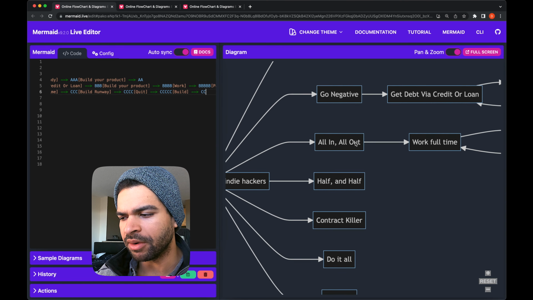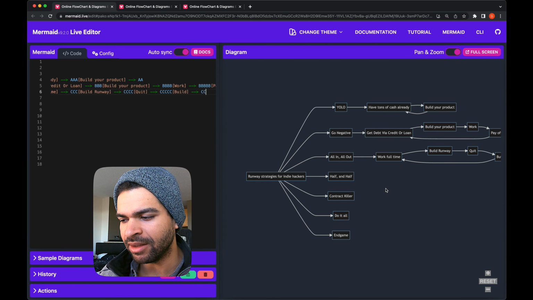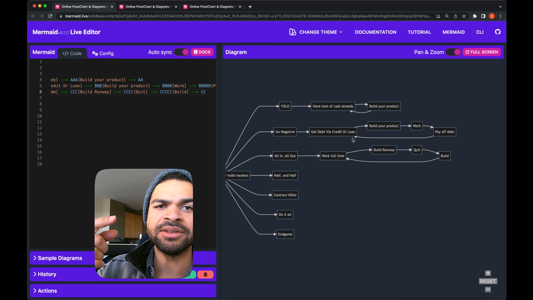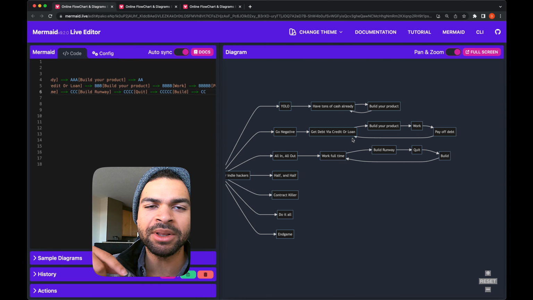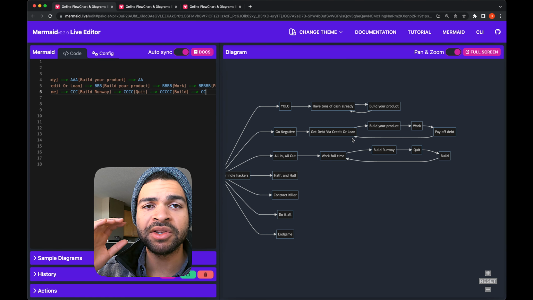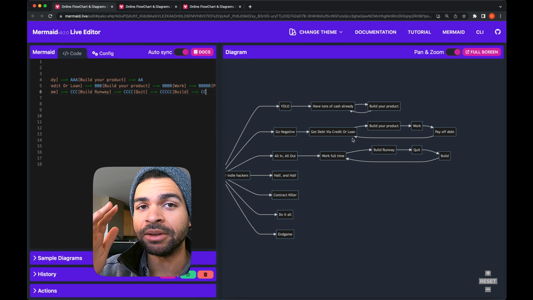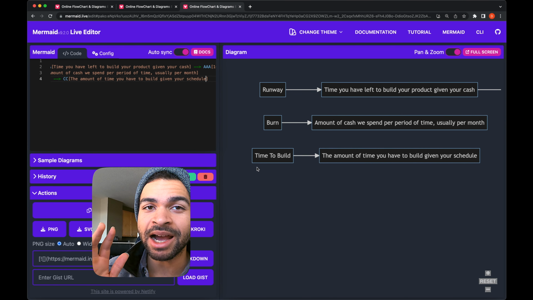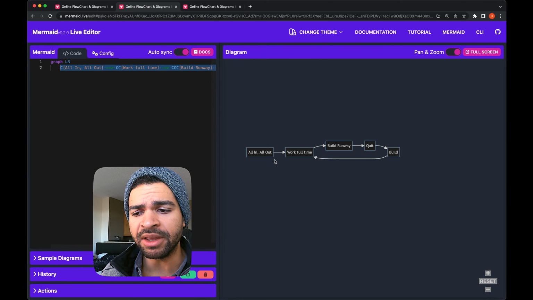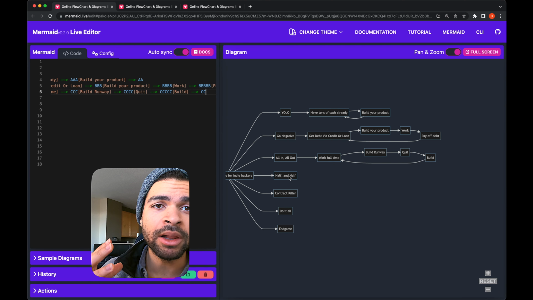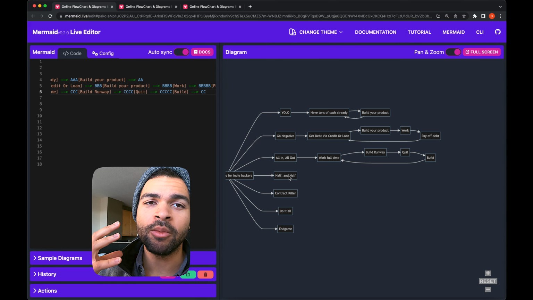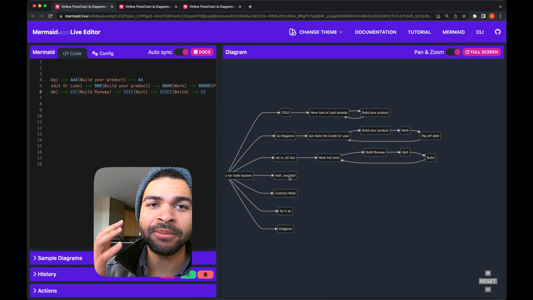As I'm walking through these examples, you can kind of see the cycle here, right? Everything works in a cycle. You're going to flow through a series of things throughout a prolonged period of time. Maybe this is months, maybe this is years, but it's all about finding time to build, right? TTB. You want to manage your runway and your burn so that you have the most time to build. And that's kind of what all these strategies are about, right? While maintaining and living your life, and of course paying the bills, being an indie hacker, solopreneur, micropreneur, you have to manage your runway.